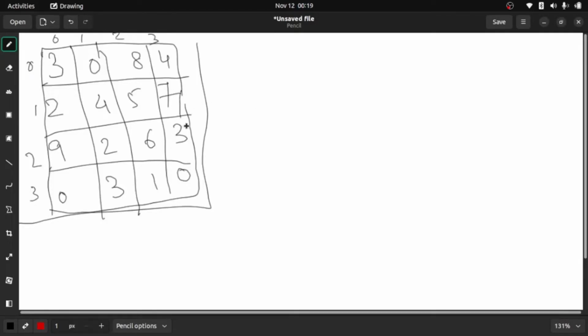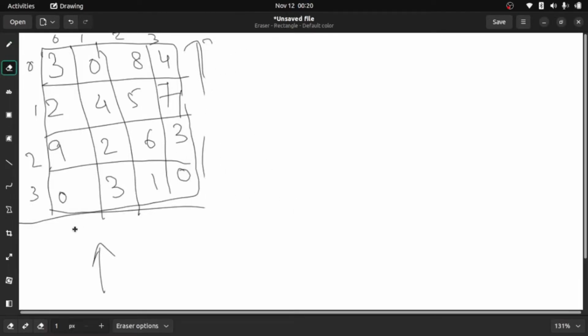So how are we going to solve this? For that, the first step that we are going to follow is that we will take 2 arrays. First is going to give us the left view of our, not exactly the left view, but it will give us the maximum value of each row. If we see from the left side, the left side is covered, so I'm taking the right side. If we are looking from the side, then we are looking at the rows. But if we are looking from the bottom or the top, we are looking at the columns, right?